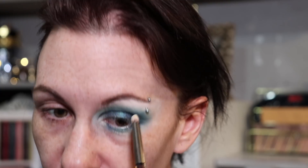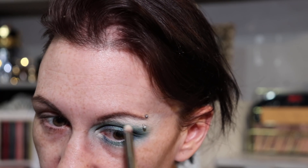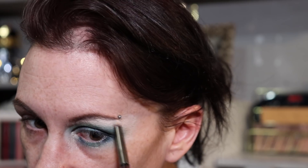I'm going to take a clean pointy brush and the shade Calica — this highlight shimmery shade — and put it right in the inner corner, then bring it right underneath the brow bone. That is all I'm going to do for this eye for now; I'll do liner and lashes once both eyes are on.